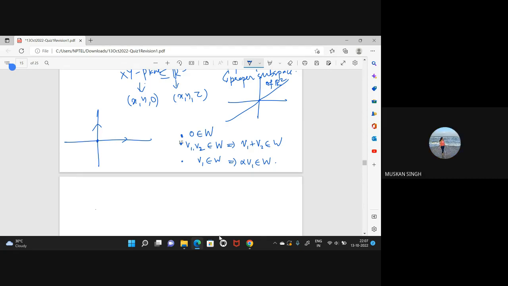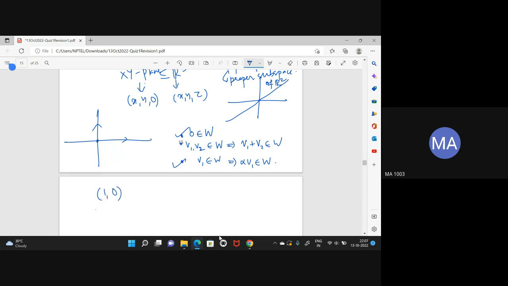It can be, ma'am, like if x is equal to 0, then... It is there. Yes, ma'am, it is there. What about this one? Scalar multiplication. For V1 it will be alpha x, 0. For V2, 0, alpha y. It is there, no? Yes, ma'am. So it's okay. What about addition?